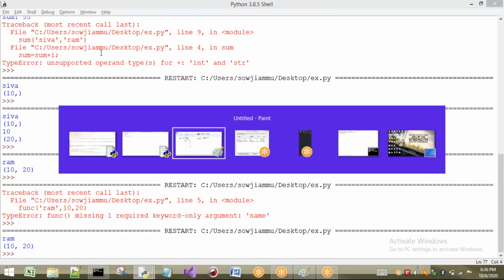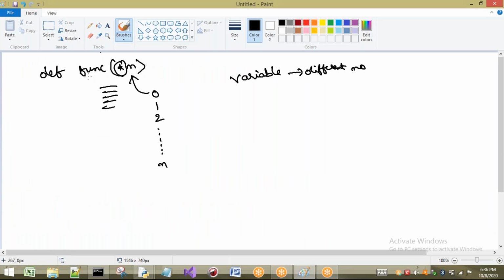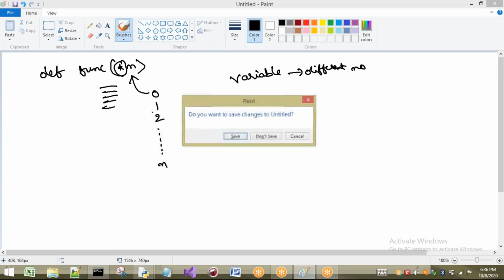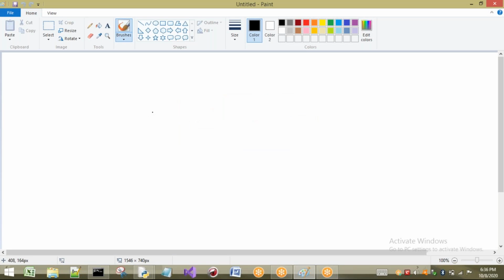Now when there is a problem here, 2 points we have to observe. The first point is, if we are going to write a variable length argument and positional argument in the same function, then what is the rule?